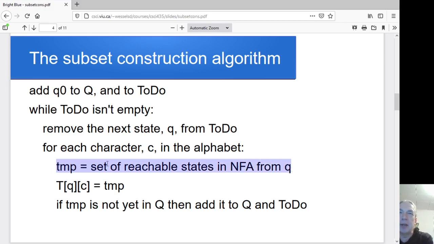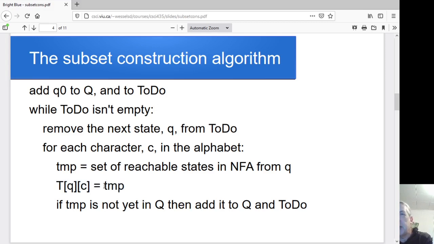So I'm just going to call that temp for now. So temp is the set of reachable states from this deterministic state Q. And once I know that, I'm going to add it to my transition table. I'm going to say, okay, from my start state Q, on this particular input character, here's where I wind up.